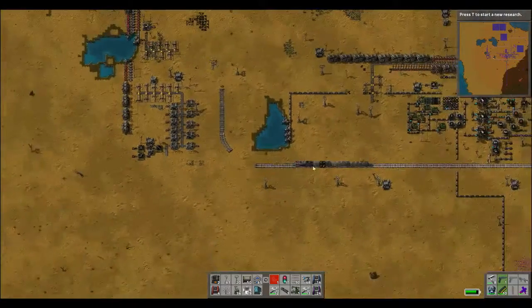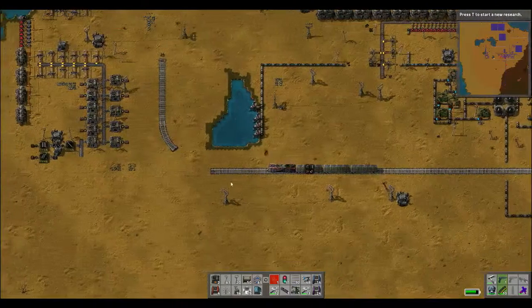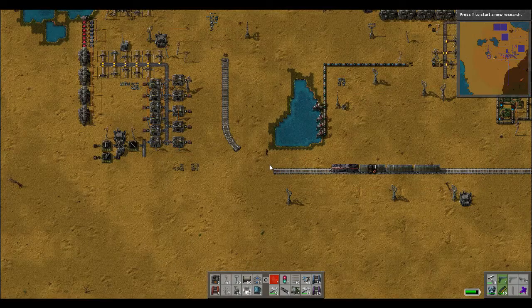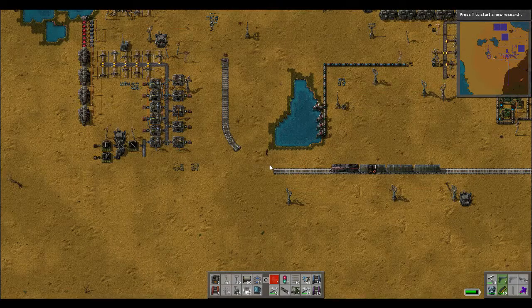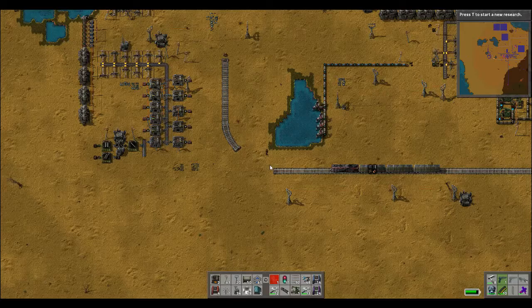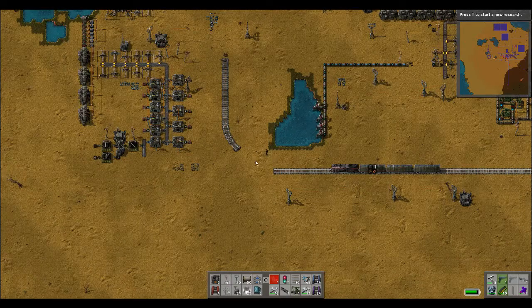Until I can figure out this corner, who would have guessed that turning right would have been the biggest challenge in Factorio on a train? Everything else, aside from fighting biters and dying all the time, has been pretty okay. It's been fun.